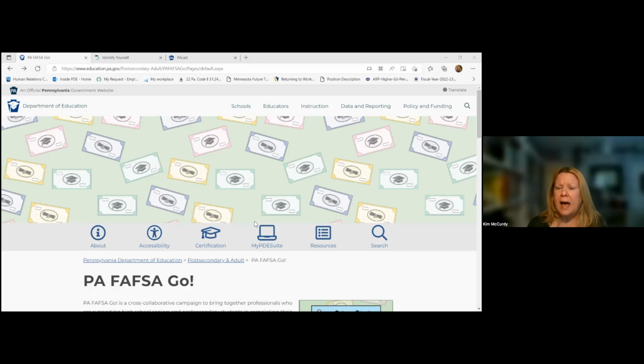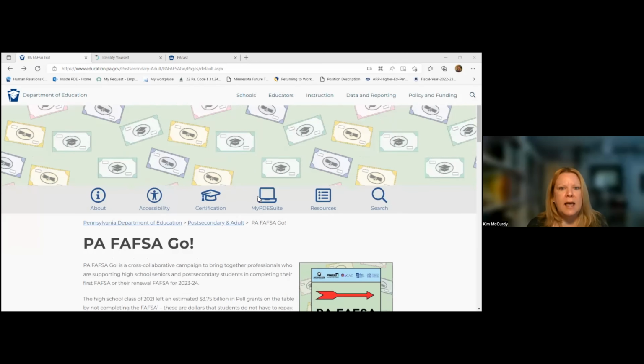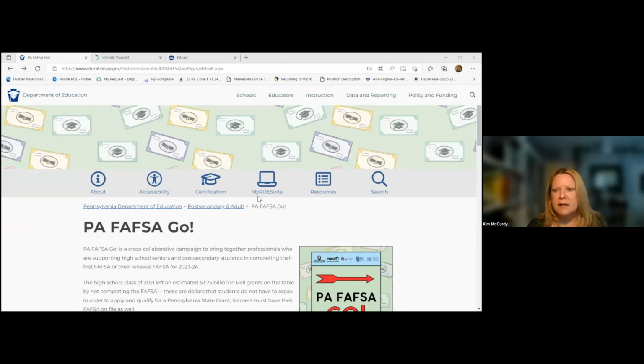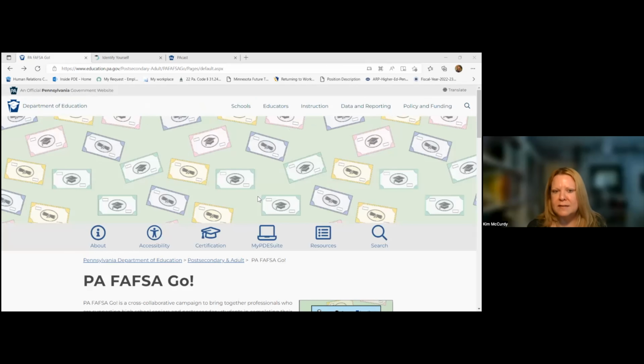We know we don't have the school counselors to complete a FAFSA for every student, and we would need a robust opt-out process. So we thought, let's create a campaign, work together to share resources broadly, and then measure whether this has an impact on FAFSA completions throughout the state. So this is the website. And our PDE websites were down and revamped.